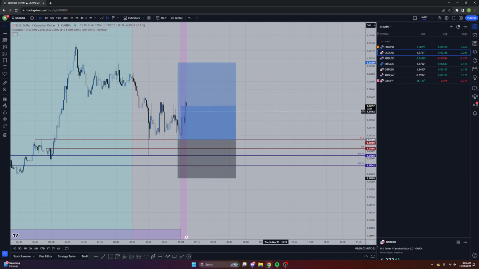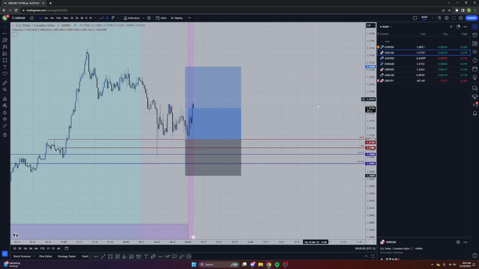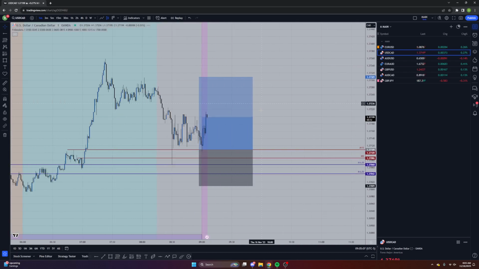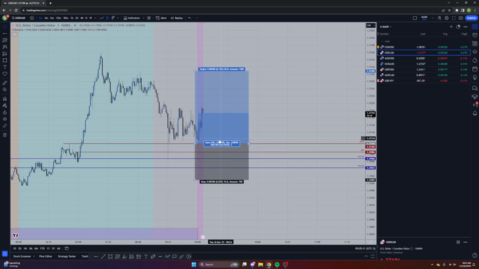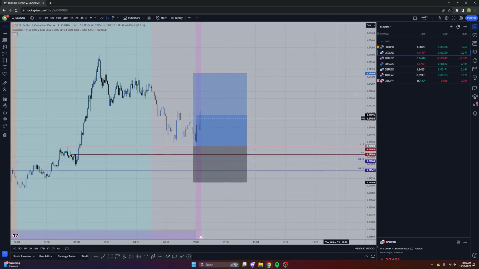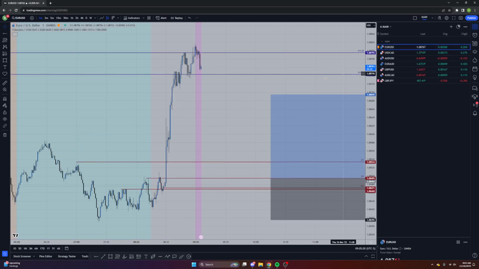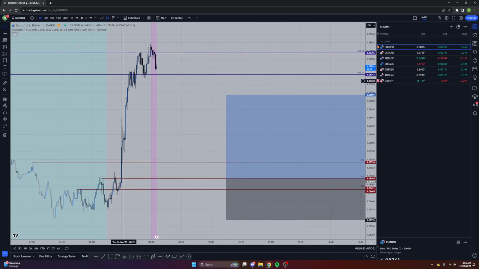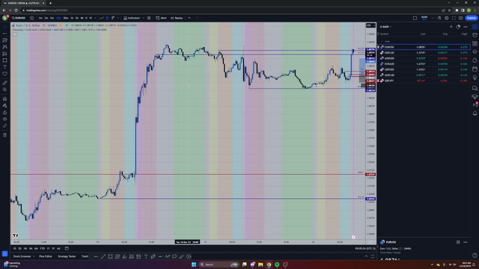Well, you have seen how I did the analysis, and if I would have just done it before New York opened, we would have entered this trade perfectly. But hey, if it comes back to this point, I'm still buying it. It's really high probability, it's in confluence with the highs and lows of days. We have EUR/USD here. If it comes down to this M15 area, I will most likely be buying.